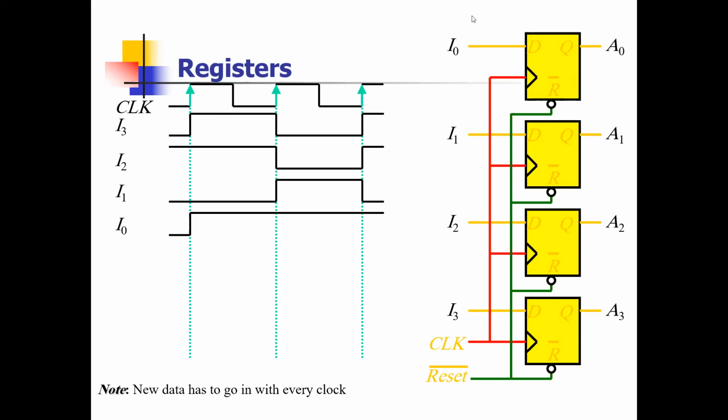Now we need to plot the waveform for A3, A2. First I3 is there, so I will plot the waveform for A3. Before the clock, here there is no clock. Is there any clock? No. If no clock, then 0. Why 0? Because it will work with the initial value, by default 0. Yes, so 0, correct.